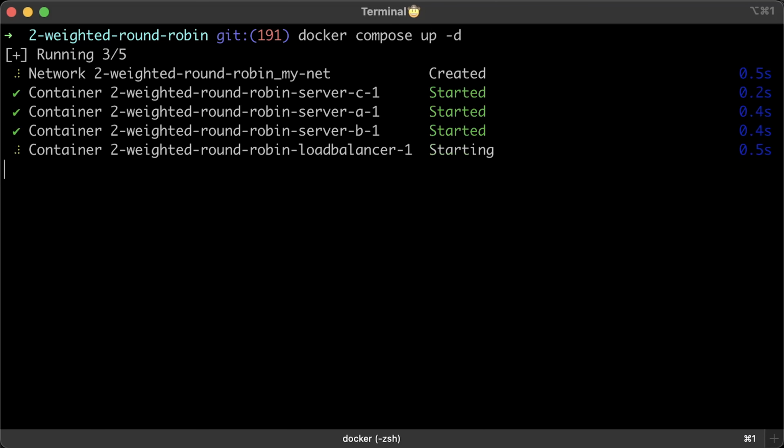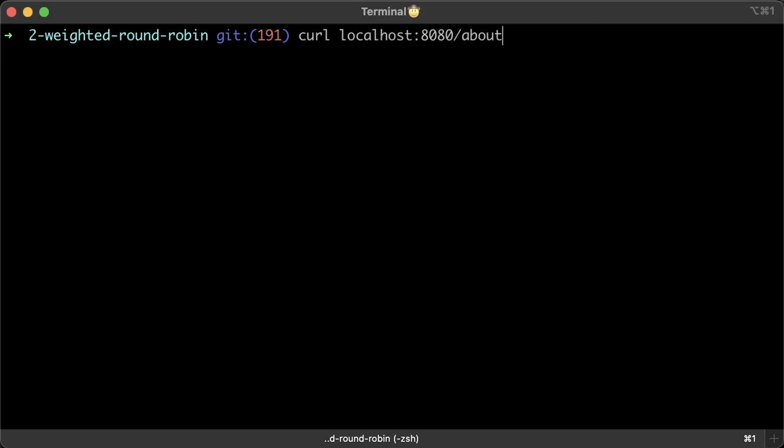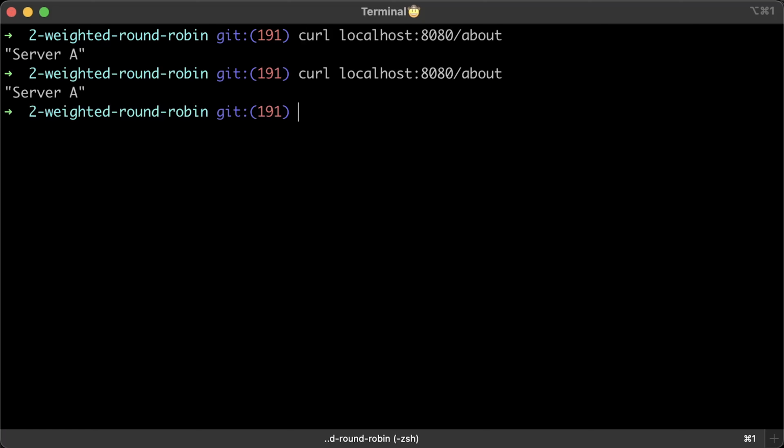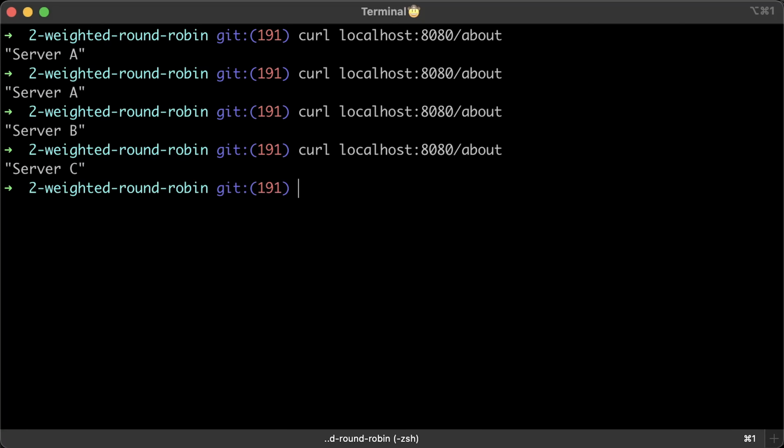If you run docker compose app again from the second example folder and run curl a few times, you'll notice after a few requests that server A gets 2 requests, and then requests are forwarded to server 2 and 3. That's all the difference. It's manual, and that's the biggest drawback of this approach.